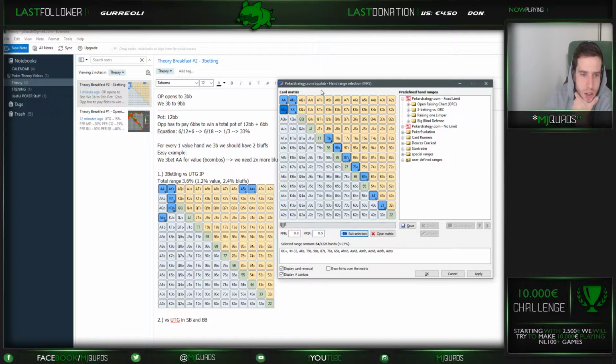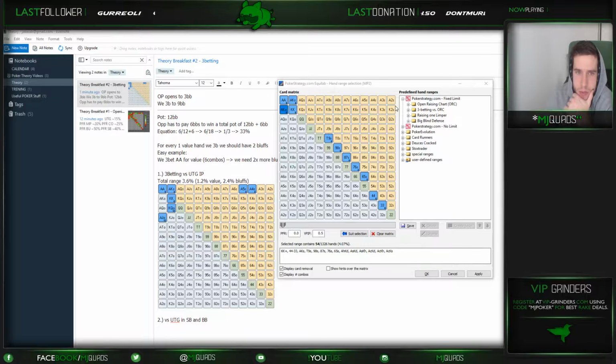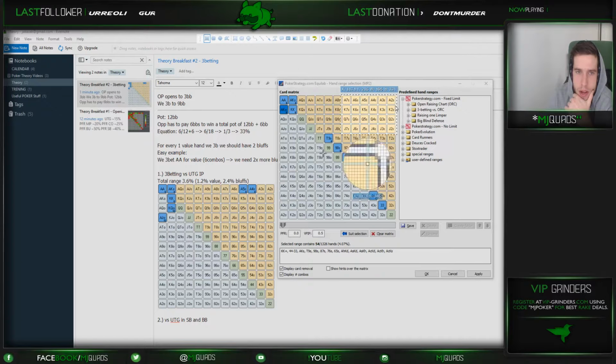I think this should be totally balanced. You have good board coverage with your bluffs when you get called. With these hands, you're never going to get dominated, right? And you have to realize you're out of position, so it makes it a bit harder to play. I think this is fine. Like 4% should be fine. You could go a bit wider, you can add deuces and you'll be exactly there, but I think this should be fine. So we have these value hands here and some bluffs. I think something like that should be totally fine in the small blind, right?